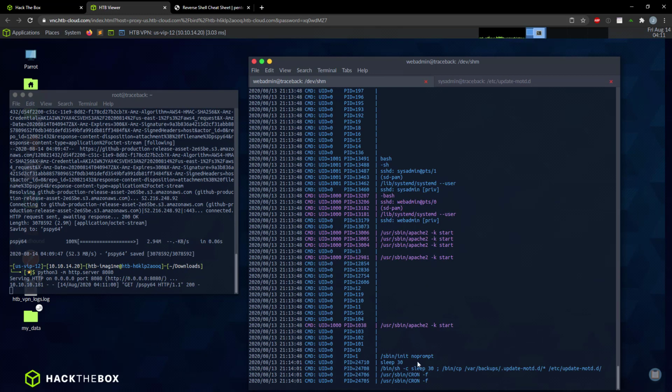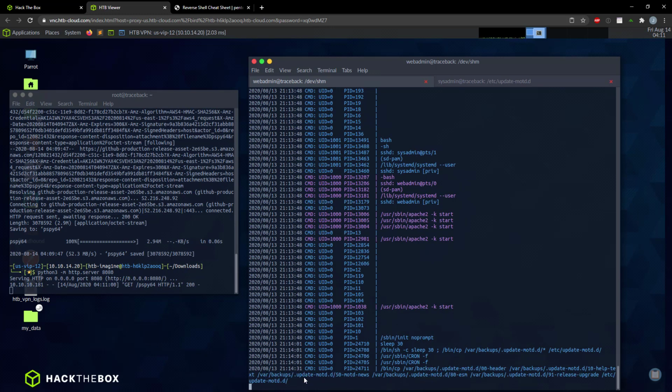And right there, you get that pop from user ID of 0. So that is your root. It's doing a sleep, copy, backups, message of the day to /etc, update message of the day. And it's just going to keep repeating that. You'll see it come up every 30 seconds or so. Super annoying. If you are not sure that this is going on, this box was very annoying, very difficult, because you're constantly fighting that churn of not being able to get ahead of the curve, not being able to execute your attack before it happens.